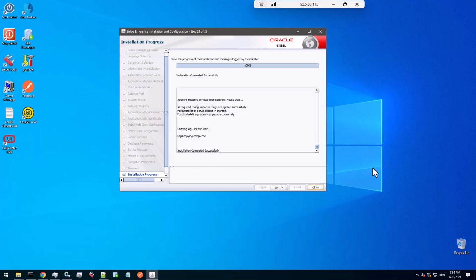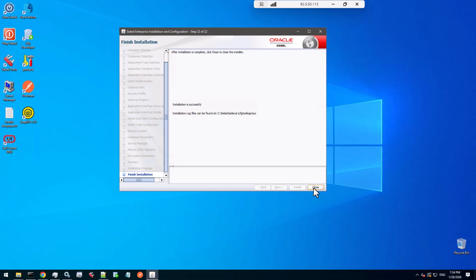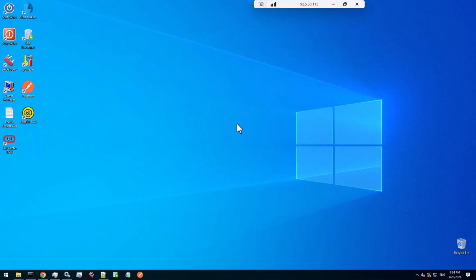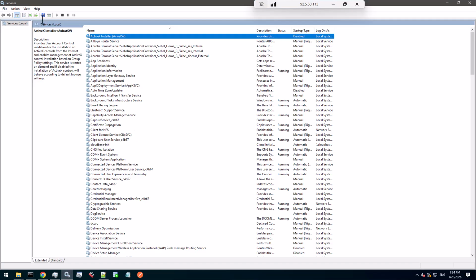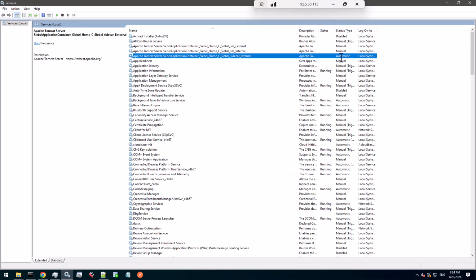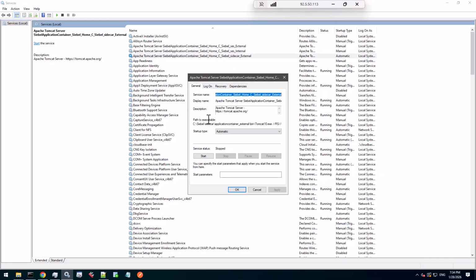Okay, just a few minutes in, the sidecar, or well, the auxiliary Tomcat. Imagine it's an AI Tomcat that you have, an AI installation. It has been updated. So let's see what happened to that service. Let's go to services. So let's refresh them. Yup, it's not started, but set to automatic. That's a sign something happened to it. And it's now a Tomcat 10. Yes, that's the Java 21 update for you. And of course, there's Java 21 libraries all over.